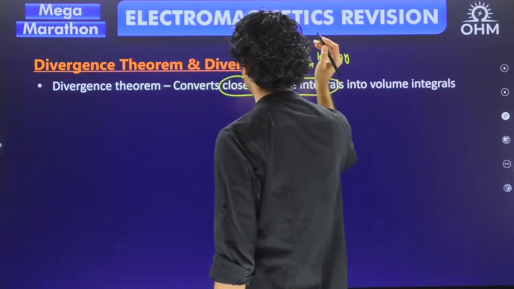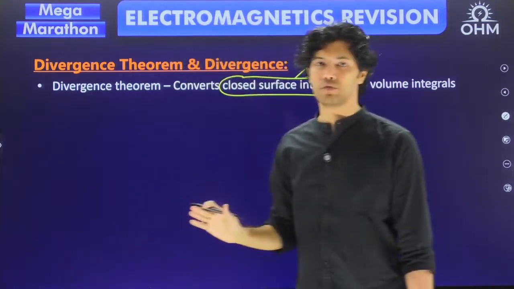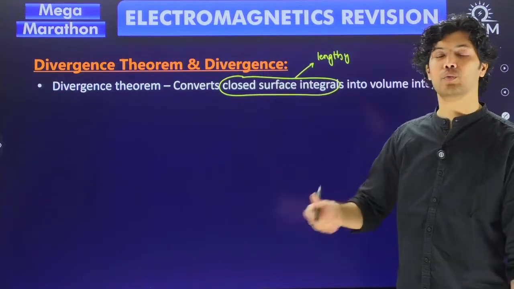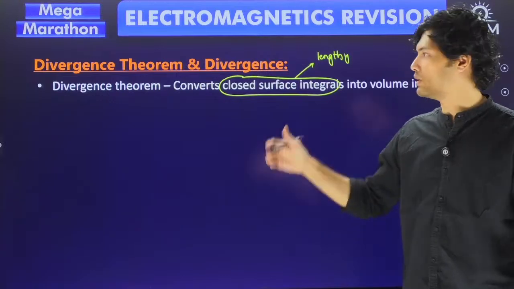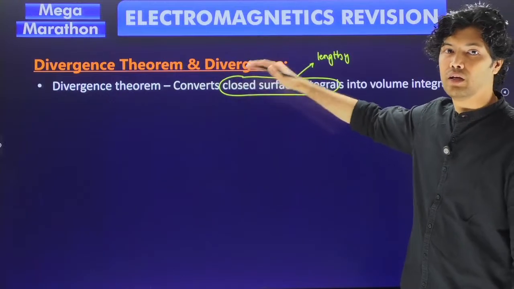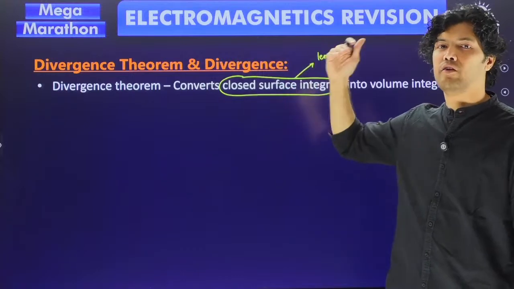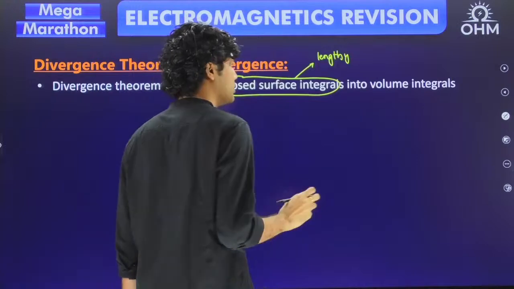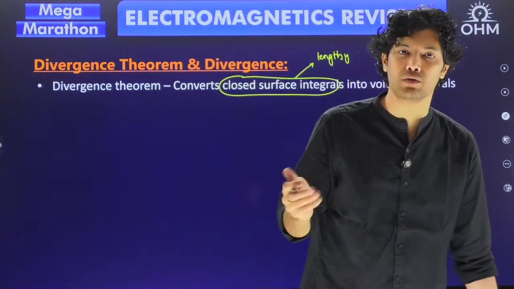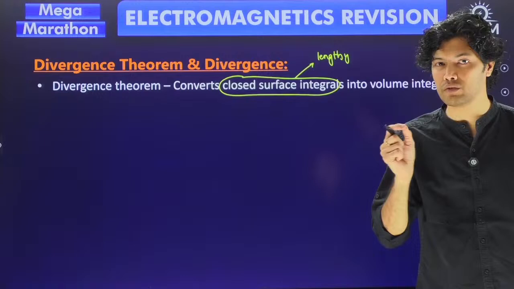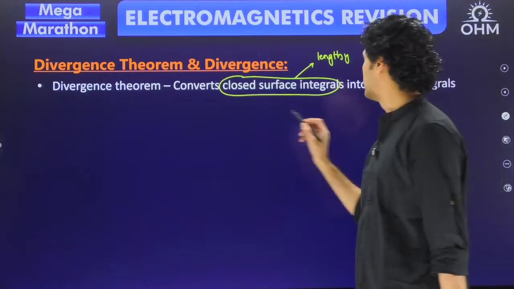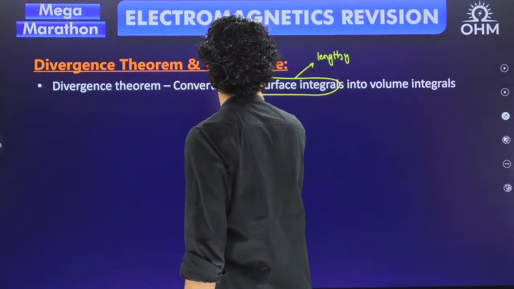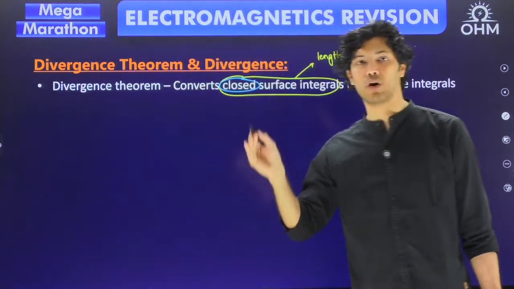In GATE exam, you cannot solve, at least for most of the problems, the closed surface integrations by using the surface integration approach within the time frame. There is a time frame for you, so within the time frame you cannot solve the questions by using the surface integration approach. So wherever you see a surface integration question, that too closed surface integration question, you think that you have to probably use divergence theorem. Okay, and you have to use divergence theorem only when the surface is closed. If the surface is not closed, you cannot use divergence theorem to solve that particular question.